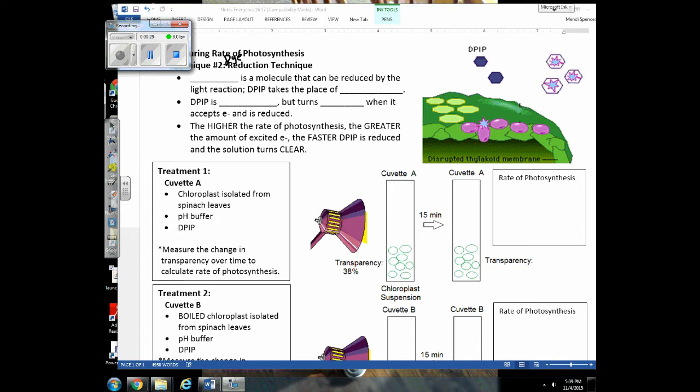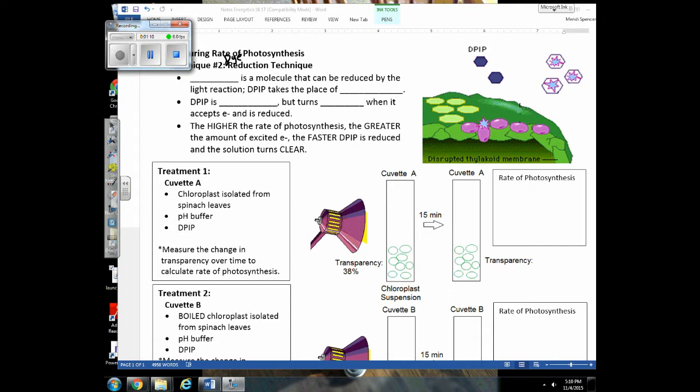Now, instead of doing this actual lab in class, we're going to run it virtually. It's basically because we're kind of out of time and we can do it much faster on a computer. Before I get into this technique, I want to point out that this lab, which uses the dye reduction technique, we used to have to do with the old AP curriculum. It was one of the 12 labs that were mandatory in the program. Remember, they changed the program about 3 years ago, and we have options now for labs that we can do. So the AP lab manual now actually has us utilizing the floating disk method.